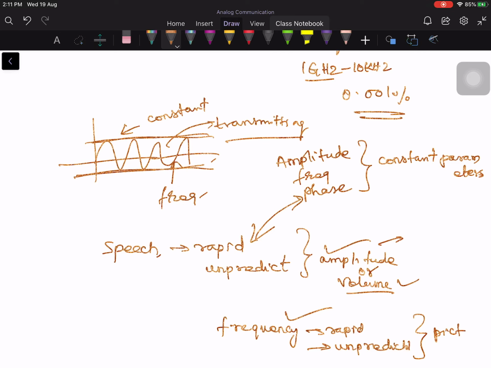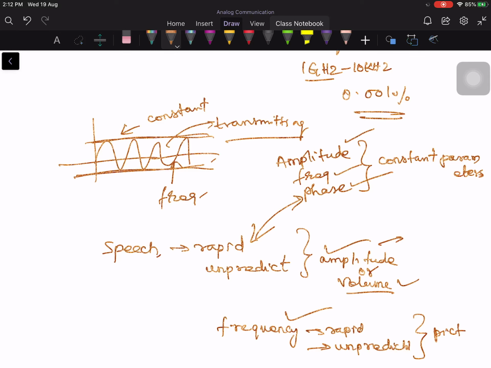So what I will do is, in a continuous wave modulation, like amplitude or frequency modulation, but not the pulse modulation, anyway, that I will come to a little later, one of the parameters of the carrier is varied by the message. You take the message and vary any one parameter. Either you change the amplitude with respect to the message, or change the frequency with respect to the message, or change the phase of the carrier with respect to the message.